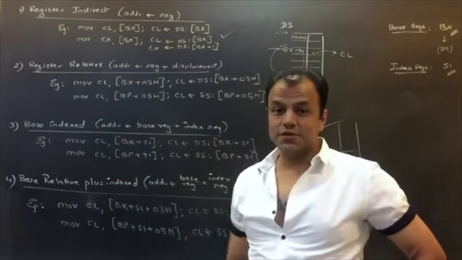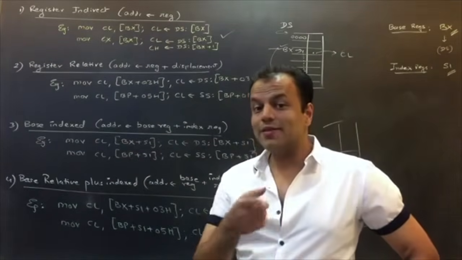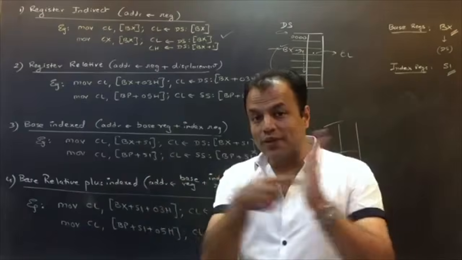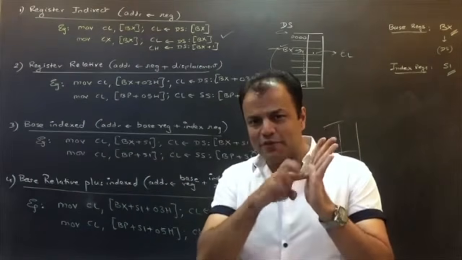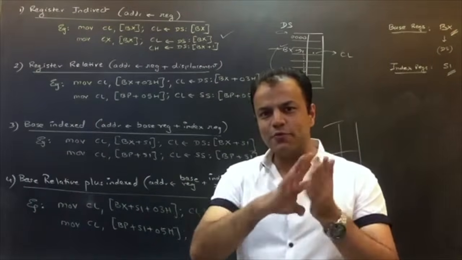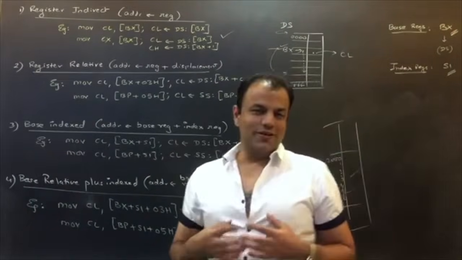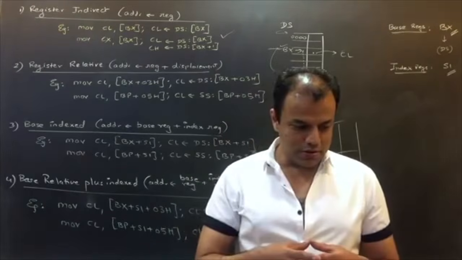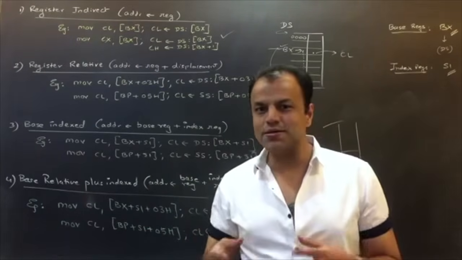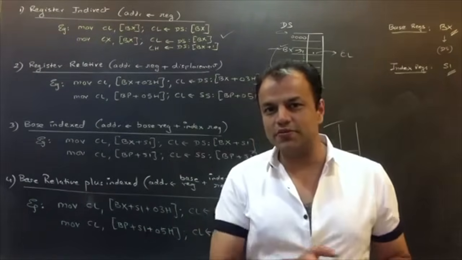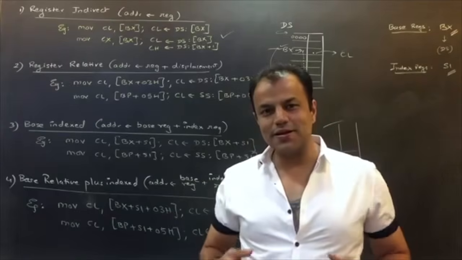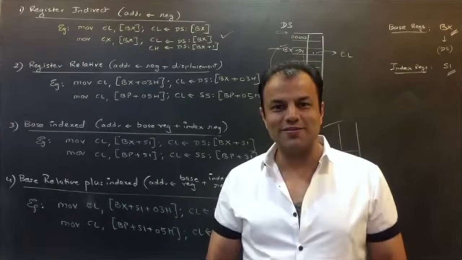If you didn't have this instruction, you would have to first change BX. That will waste your time. Now, without changing BX, using BX as one reference position, you can smoothly access data from any location around it. Remember one thing always, the more advanced the instruction, the easier is the programming. These advanced instructions are created to make your life easier. You just have to understand them the right way.